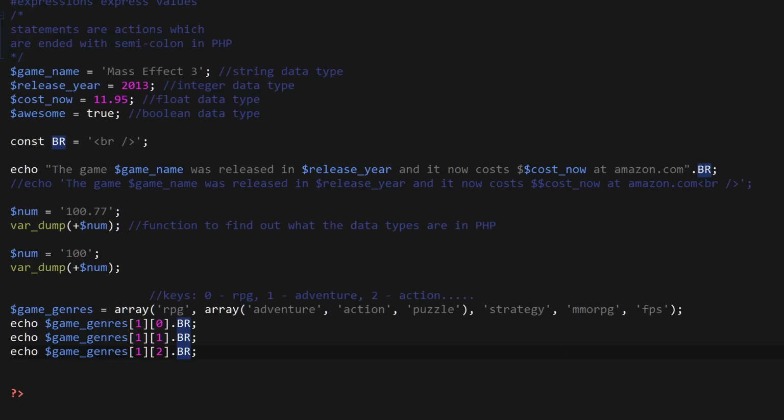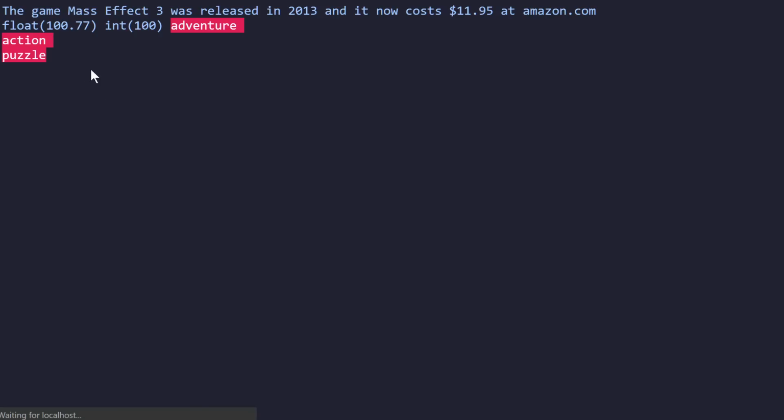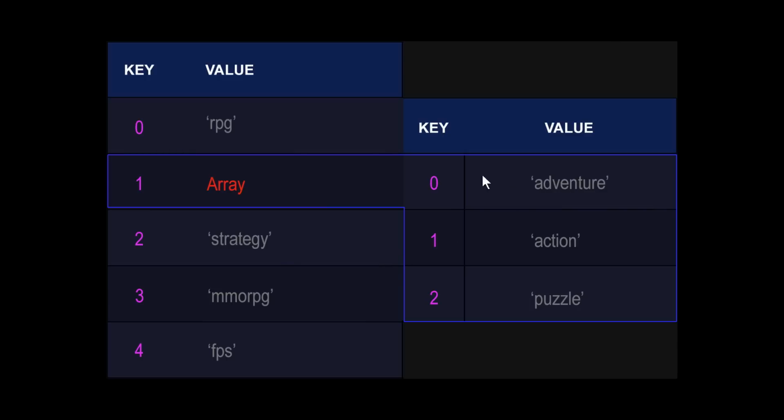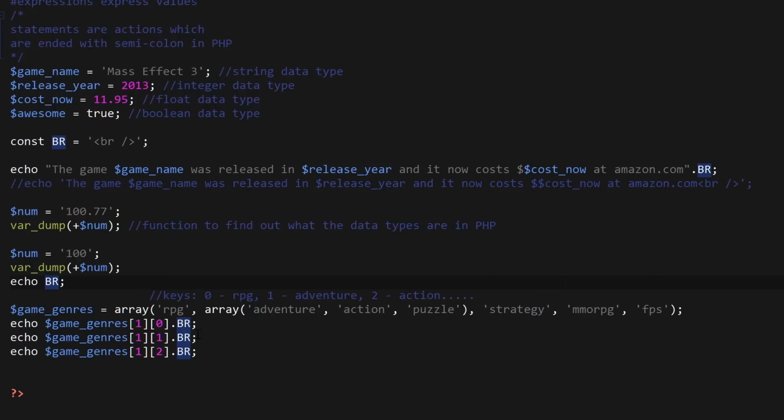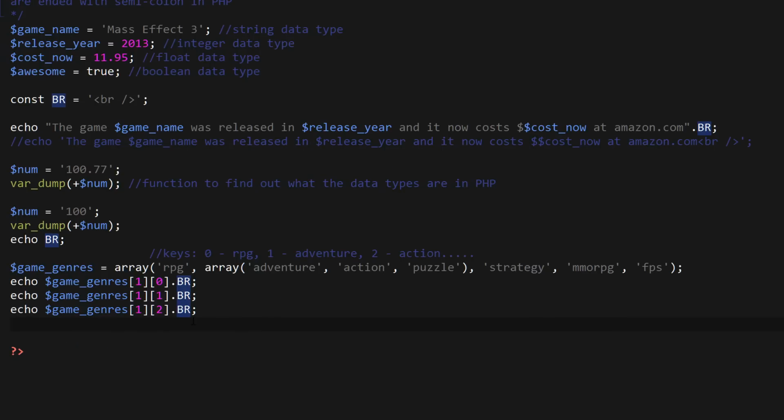And I'm also going to print br here, so we get all the values printed out like this. Okay, so as you can see, we're accessing all of this second array's keys, 0, 1, and 2, and adventure, action, and puzzle have been printed out. So that's how we access array keys, and that's how we access multidimensional arrays.